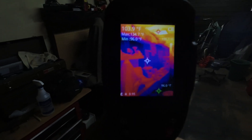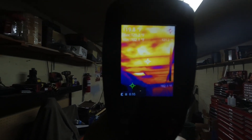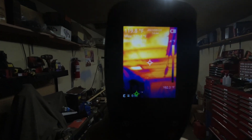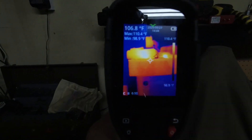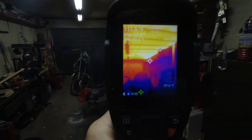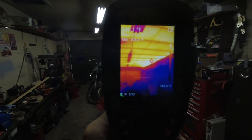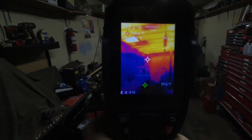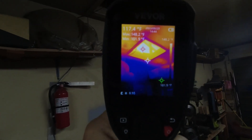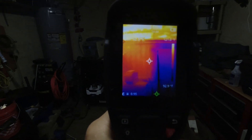Here we are out in my garage, and as you can see we're not going to notice a lot because it's over 100 degrees in the garage today. You can see where the heat's coming in through the ceiling — we're looking at about 118 to 120 degrees in spots there on the ceiling. Even the battery chargers and batteries kind of pale in comparison to how hot it already is out here. This thing will really open your eyes to what's getting hot. Look at that spot there — that's an access hole up into the attic.